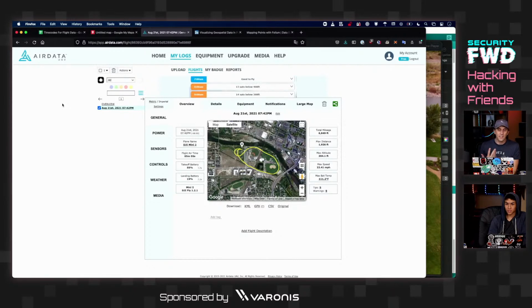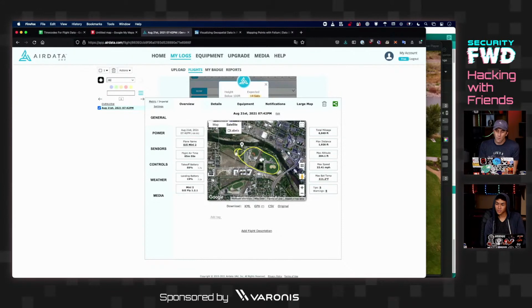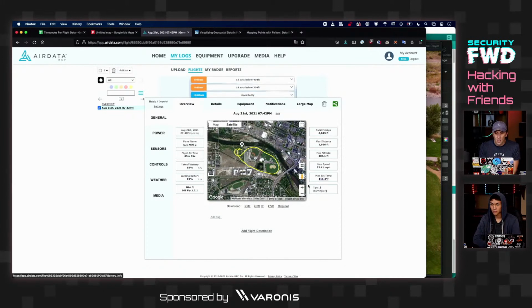It was free. I got to sign up for it, and it took this encrypted file that the DJI Mini produced, and it decoded it and was able to figure out all this information about the flight. So it's the takeoff battery, the landing battery, the max altitude, the distance, the max battery temperature, tips and warnings it received, and then it let me download the CSV file, which was perfect. That's all the best information I needed.